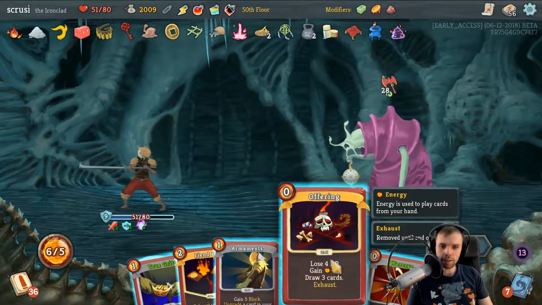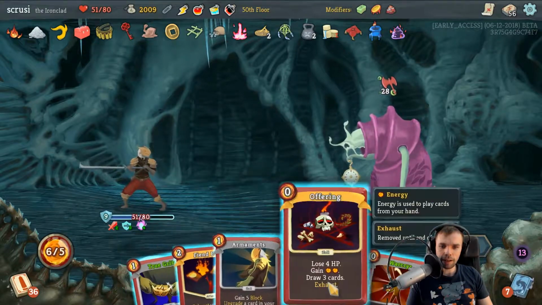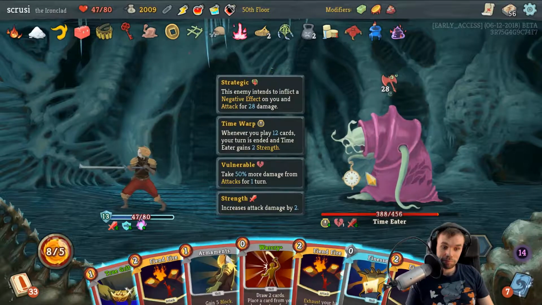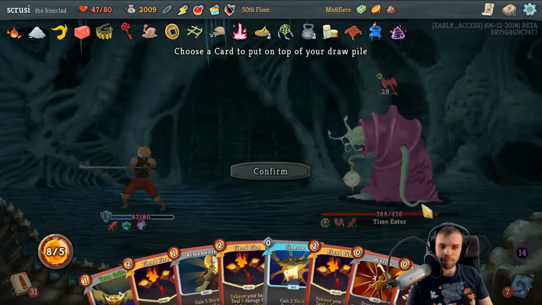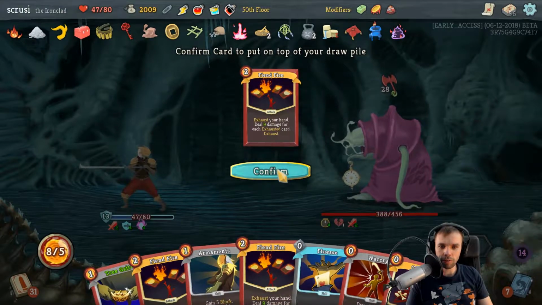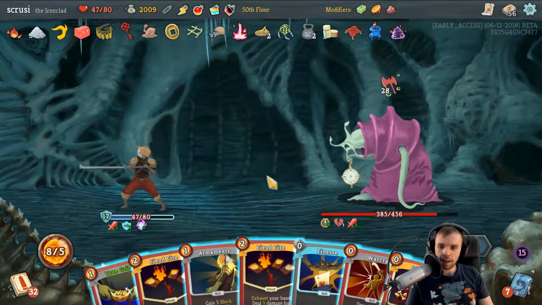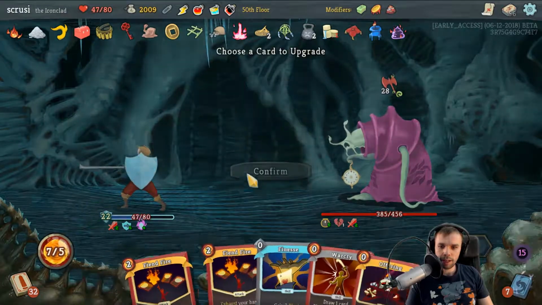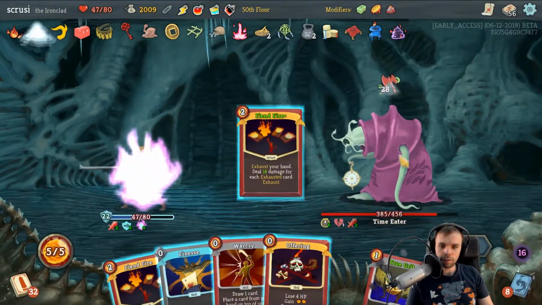Do I risk an Offering here? Kinda have to, I think. Got lucky. Warcry. It's fine if that finds... it didn't. Put a Fiendfire back on top. We can't afford losing all the Fiendfires. And... armaments this Fiendfire. Do a bunch of damage.